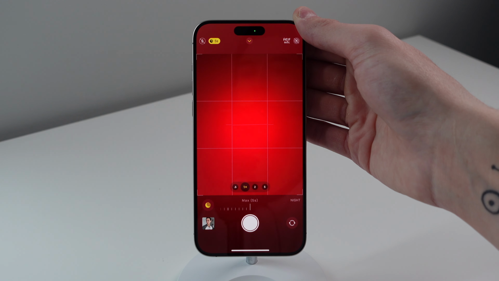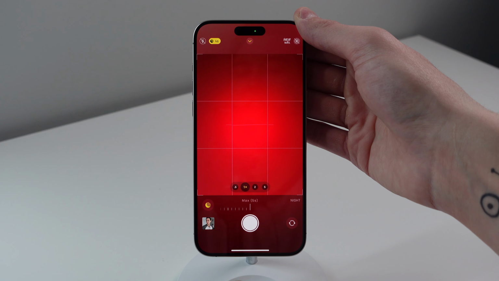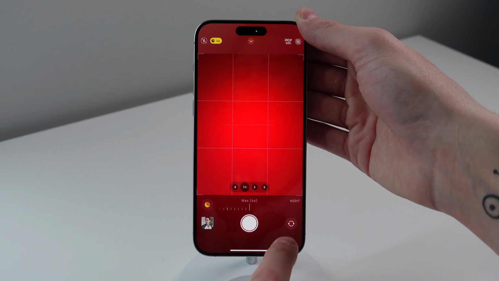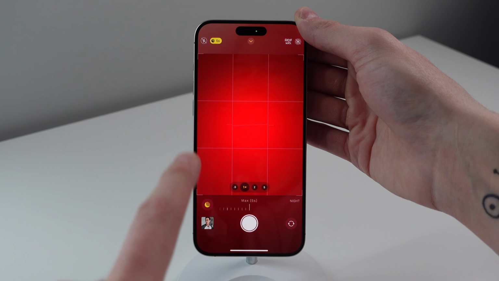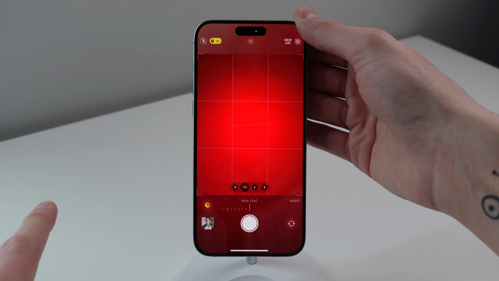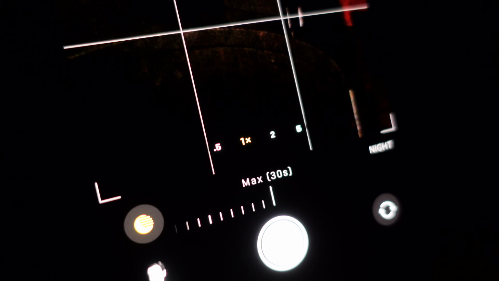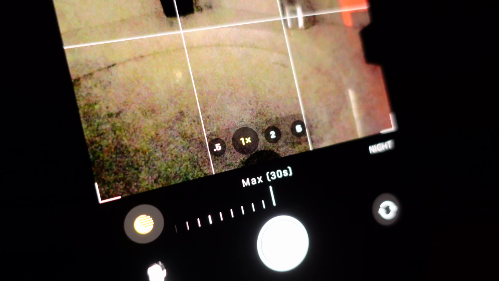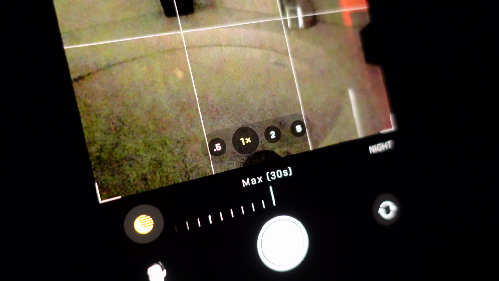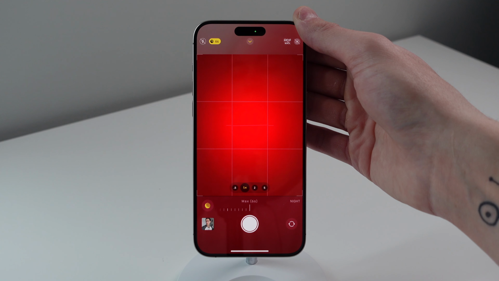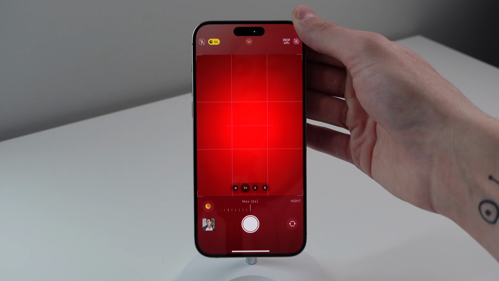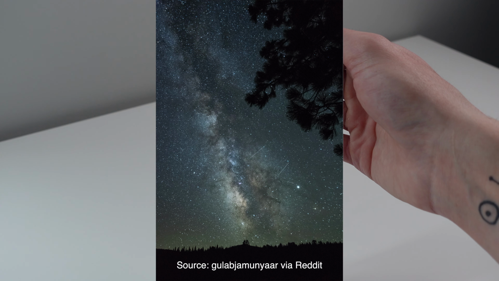What is really cool about this feature is that your iPhone is going to know if it is on a tripod and very, very still. It uses this with the sensors inside the iPhone. So if you are outside shooting the stars, for example, and your iPhone is very still, you're gonna get an exposure time between 30 and 45 seconds. So people are able to get amazing night mode shots and astrophotography shots with the default night mode on the iPhone, which is really cool.